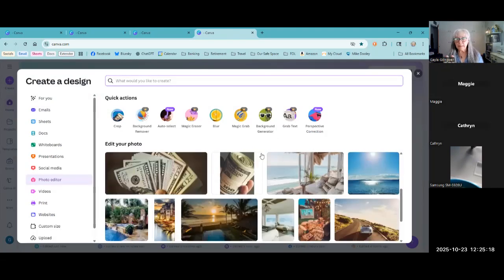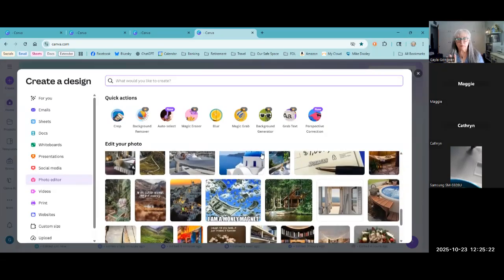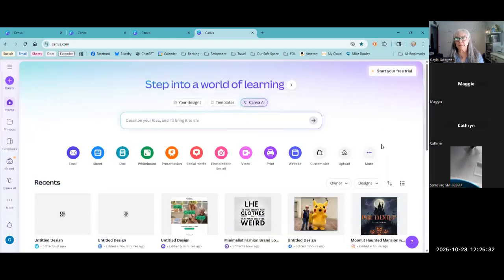So this is where you can edit any picture that you've uploaded. These are the pictures that I've uploaded when I made my vision boards. Here's one that says I'm a money magnet. And I could edit those. I could add words to them. I could do whatever I would like to do to make a particular project out of it. We could also make videos, but I believe that 99% of that is not involved. You can't use it with the free platform, so we're going to kind of skip over that.